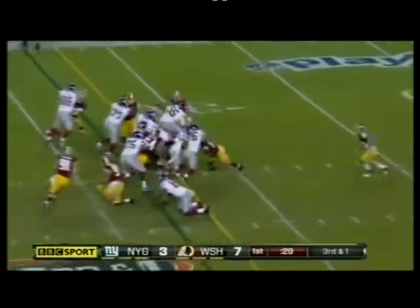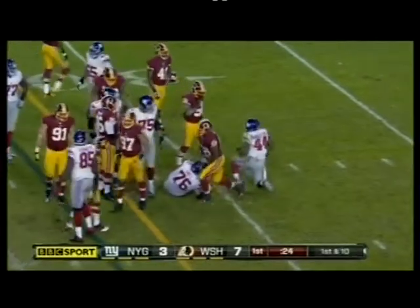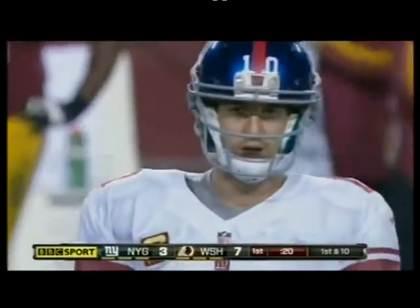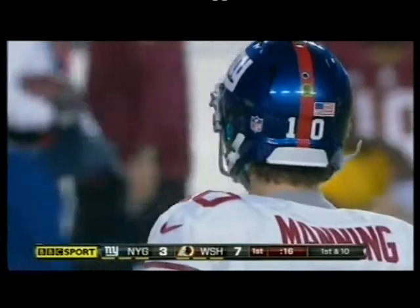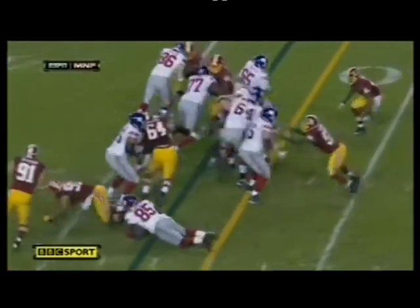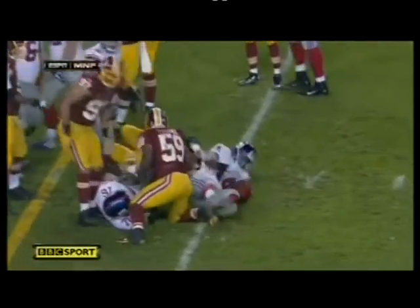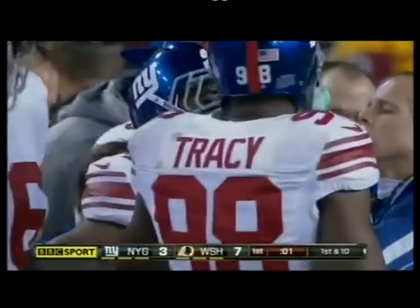Opening quarter, and Bradshaw pulls himself forward for the first down. These are great runs. I think that's the third and short conversion of this New York Giant football team. Yep. And when you have a back that you can rely on to make the tough yards, we don't need a 25-yard creative bounce run here. Drive the ball forward and get the first down. And that's a convincing run by Bradshaw.